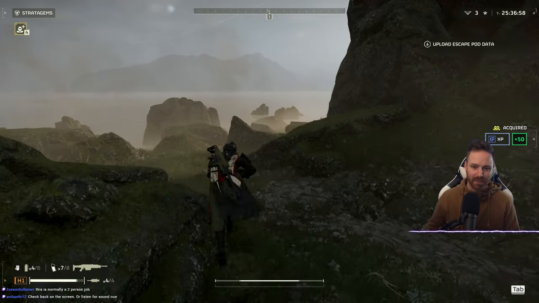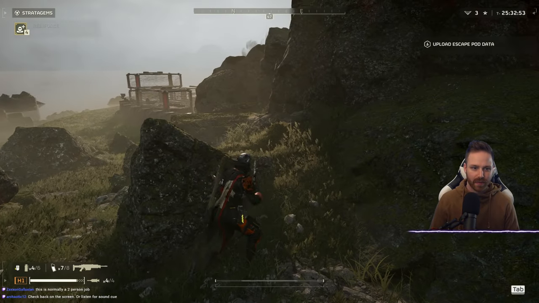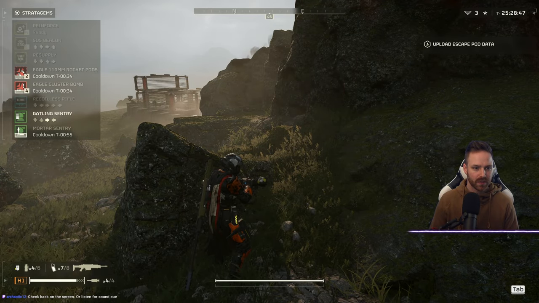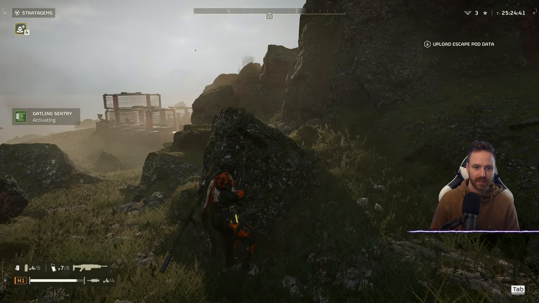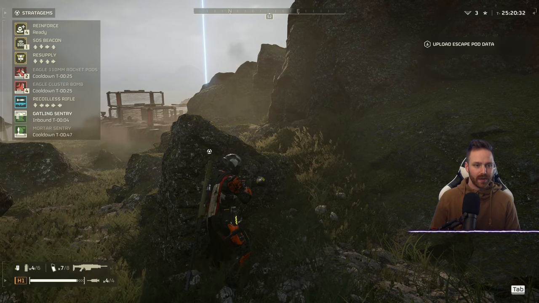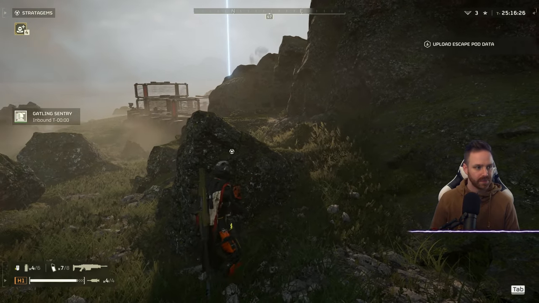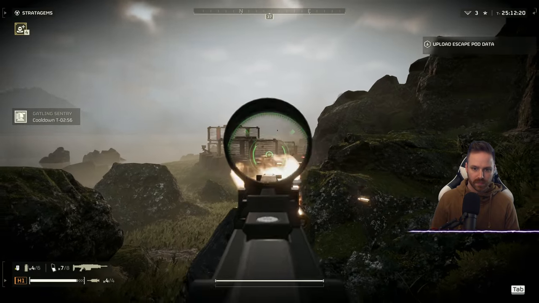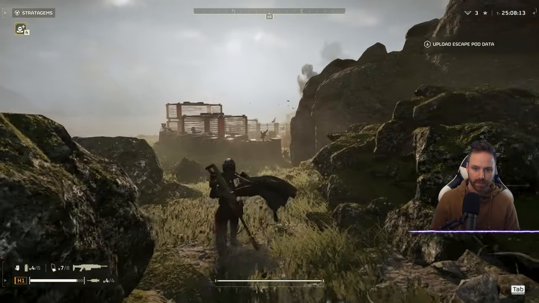If I remember, it was pretty much 180. So I just spun the damn thing 180. Let's chuck a turret right in the middle of things. Sending down sentry. SOS beacon, what does that mean? Get him, turret.